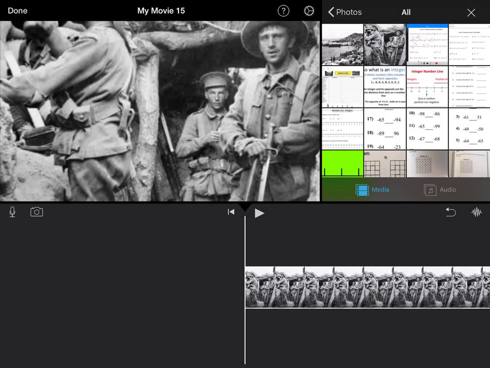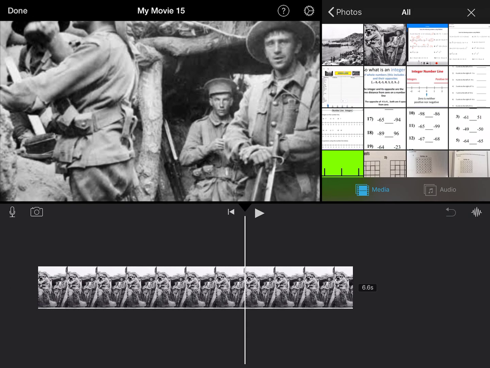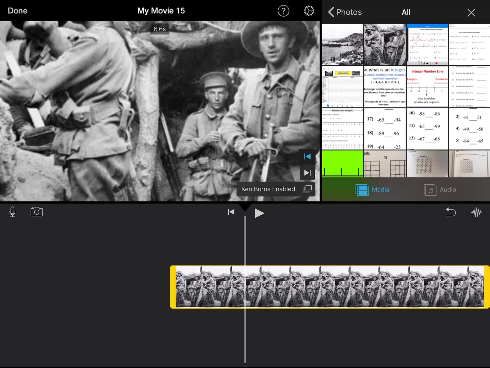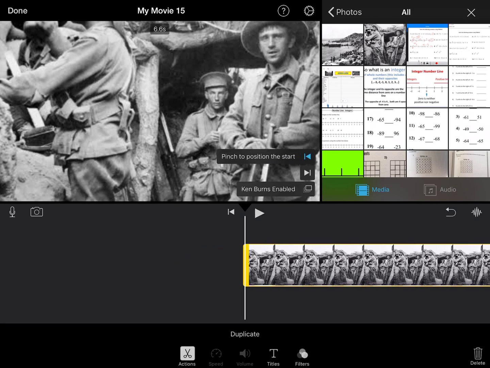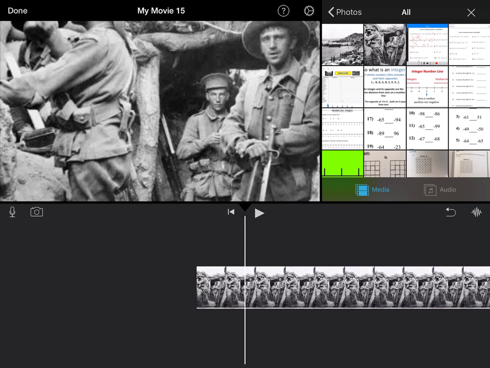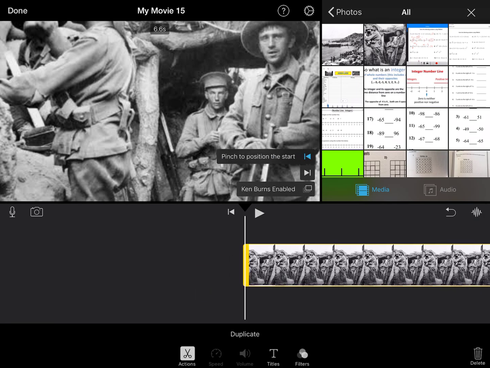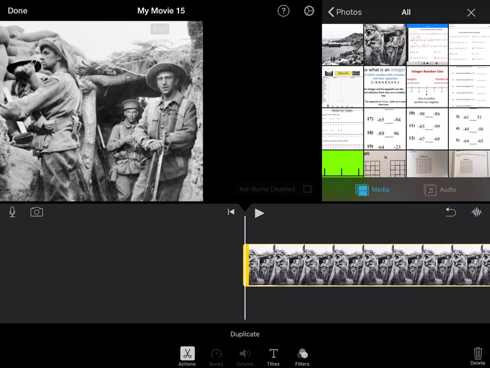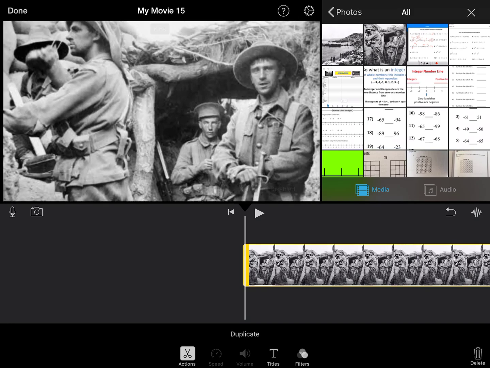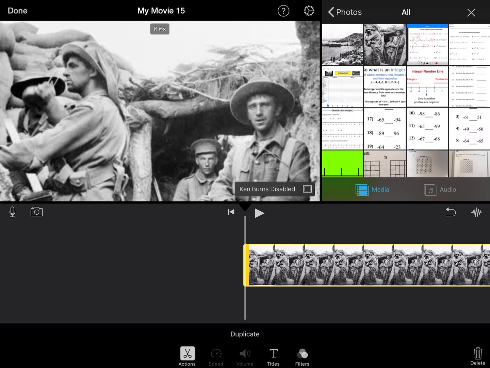Okay, here we can see in the iMovie app, I've got an image here that I've already put in. First things first, when you put images in, it automatically does the Ken Burns effect. So if you click on there, Ken Burns, you can then have different options. So you don't have to have it Ken Burns. If you want to, you can click on Ken Burns disabled, and you just pinch out and say, well, I want to have that view there, or that particular view right there.